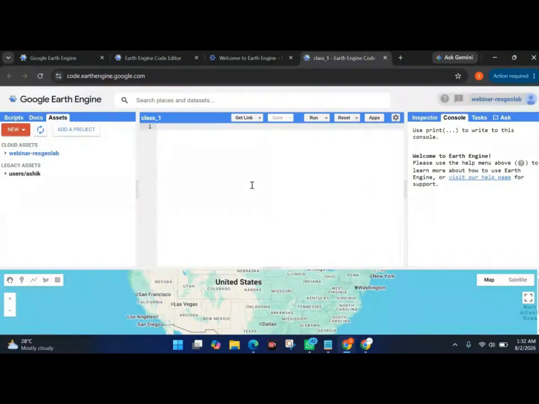So Google Earth Engine mainly uses JavaScript in this code editor, but please don't worry. We do not need to learn complex JavaScript theory for today's session. The interesting thing is that for many practical Google Earth Engine analyses, if we understand 4 or 5 core ideas, we can start writing and modifying useful scripts.